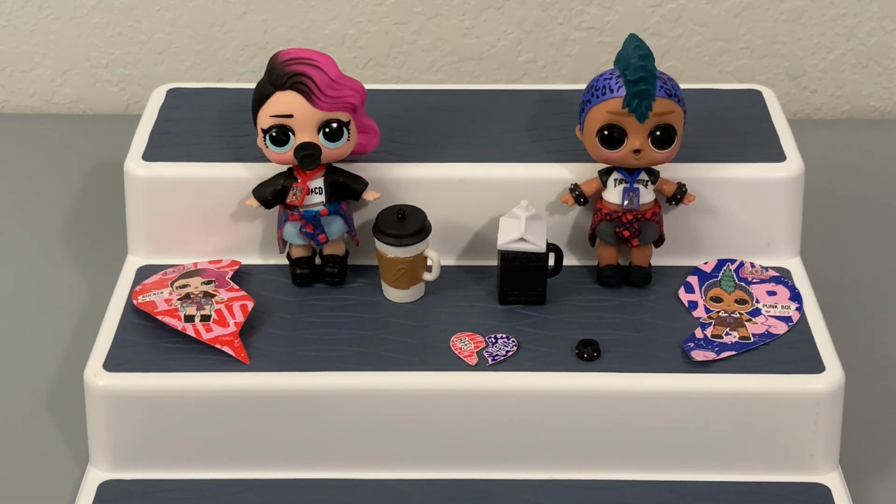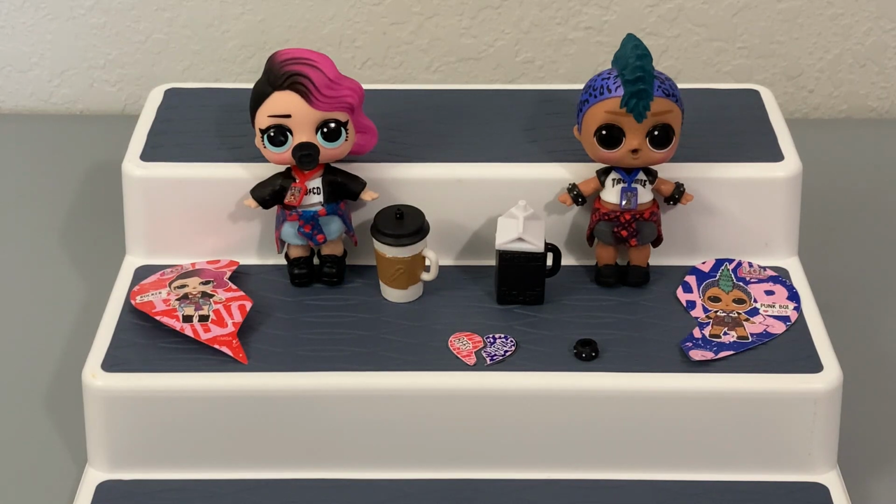All right, friends. So there are our little cuties all dressed up, and I absolutely love them. I can definitely tell that these were some of the first LOLs around just because of the design of like their clothes and the bottle and the accessories and stuff like that. So that's always interesting to see when they make a limited edition and it's just kind of like an overflow of dolls that they made a lot of. But nonetheless, I still really like them.